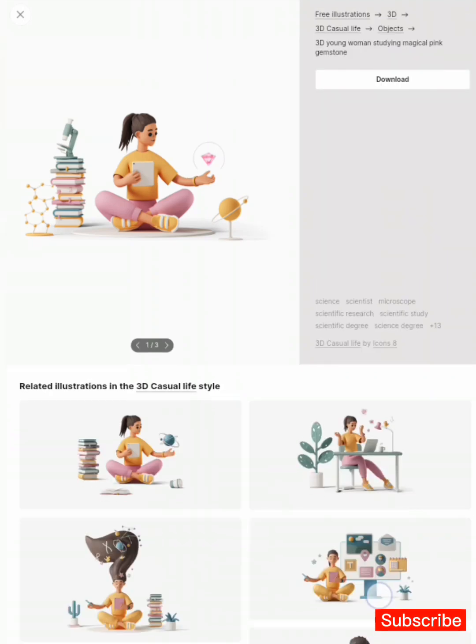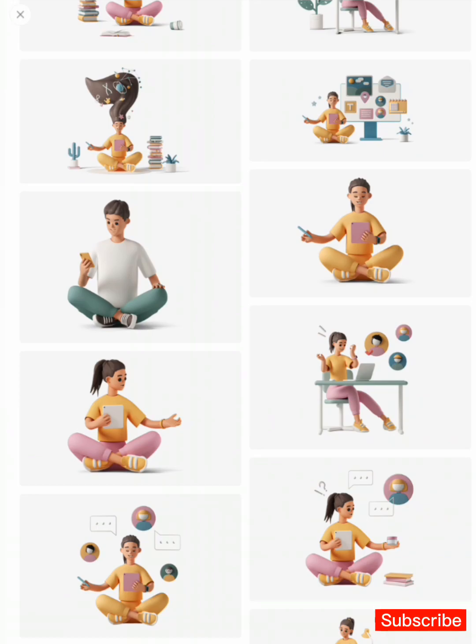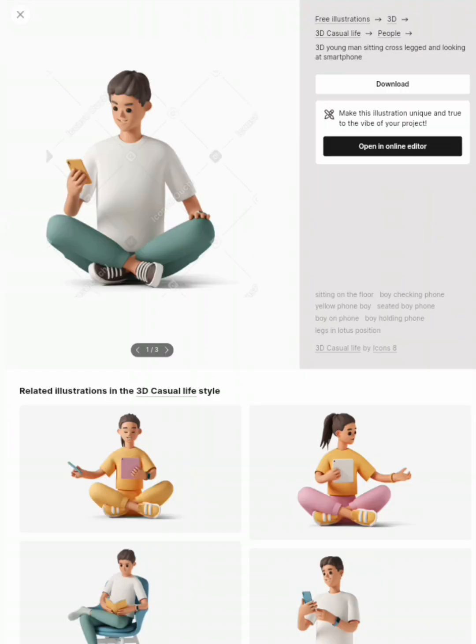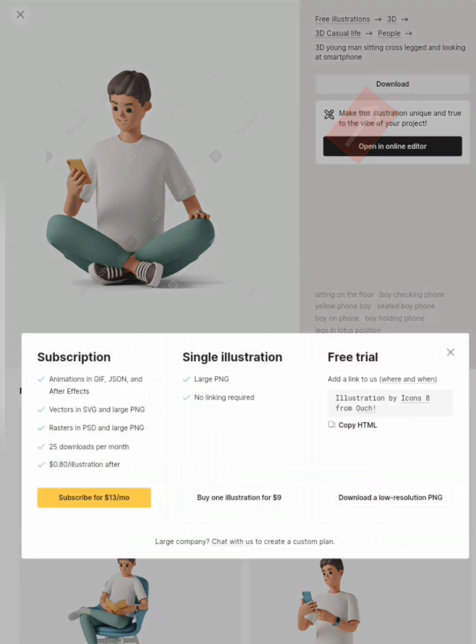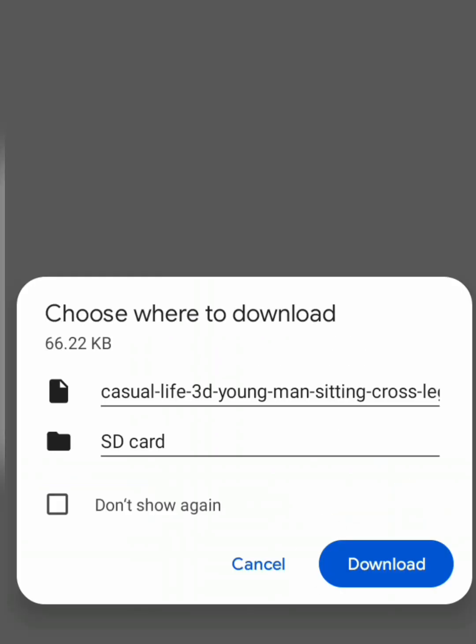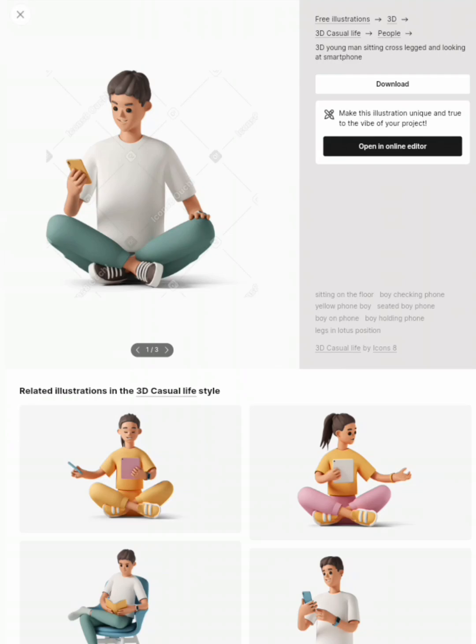You can see this, and actually like this, they started bringing more and more quality options. So just select anyone which you want. This actually comes with a watermark, since it's free and a paid trial too. But in order to download, just click on download there. You can either download it like that with the watermark and then erase it with a watermark remover, or click on download at the right here, click on download the low resolution. So you get that, then you can enhance it with whatever software you're using.